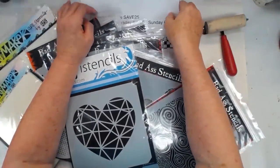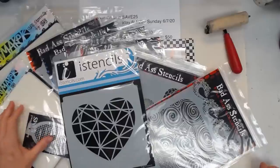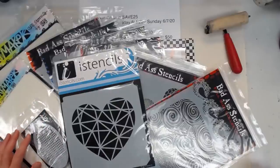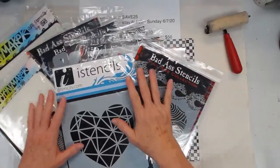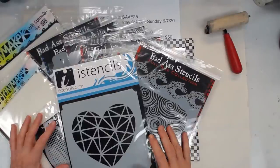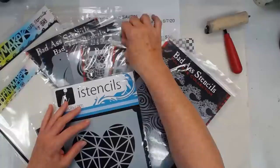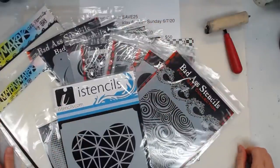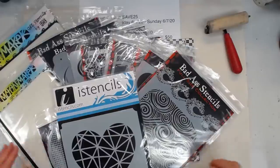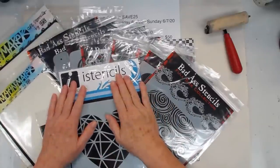Now, this is different from most of the sales because I usually do a sale when either Joan Smithies or myself have new designs. And there's Joan Smithy now in chat. We don't this time. Joan's been designing like crazy, but with the virus, iStencils designers are more working from home and don't have access to the equipment that they need to program and design the stencils. So, hey, Aileen. I wanted to do this in an effort to try to keep her crew employed and give them some orders during this time, especially. And Sherry's offering the 25% and the freebies like she always does to the customers. So, let's get going.